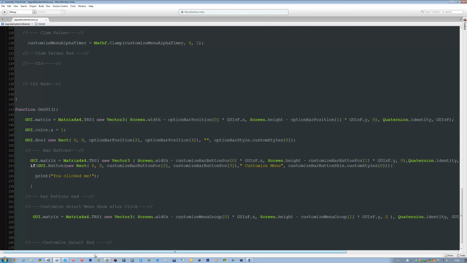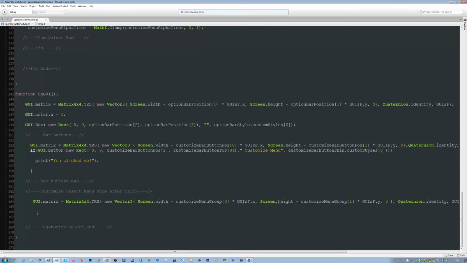Now I'm not sure if I've covered this with you guys. We're going to be covering something called GUI begin group. The way this works is anything inside the group is going to be part of that GUI group. So if I move the GUI group, everything inside of it is going to move along with it.